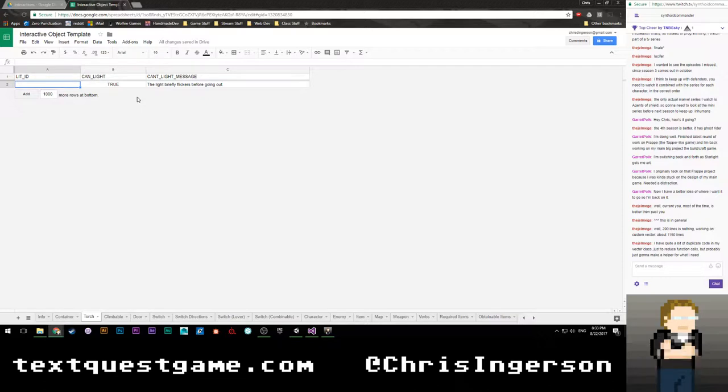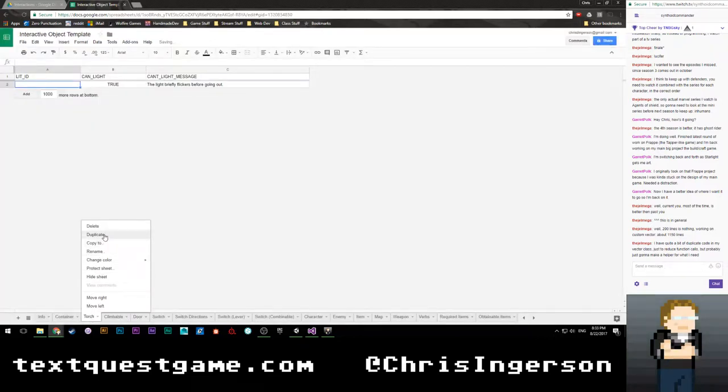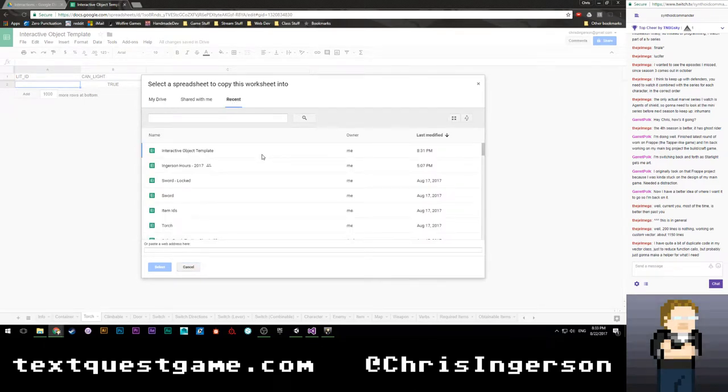All right. So now I can duplicate this and make a... Well. I think I can duplicate this. So we're going to say duplicate. Oh, no, not duplicate. Sorry. Delete. I want to copy to. There we are. I have quite a bit of duplicate code in my vector class just to reduce function calls, but probably just going to make a helper for what I need. Yeah, I just have a huge pet peeve about duplicating code. So I try to isolate it whenever I can or derive from it and just do that. But I can't really do that with the interface, so just kind of got to deal with it.